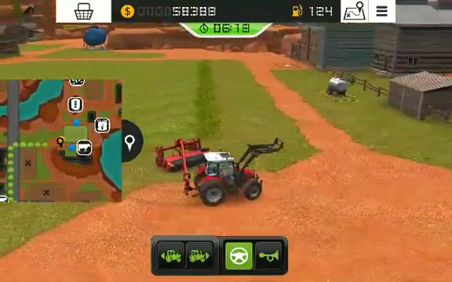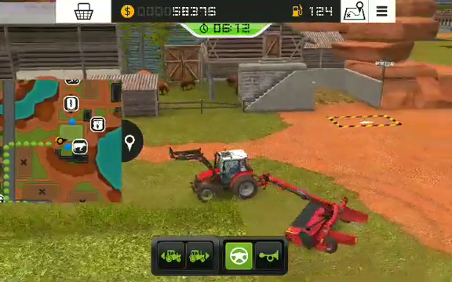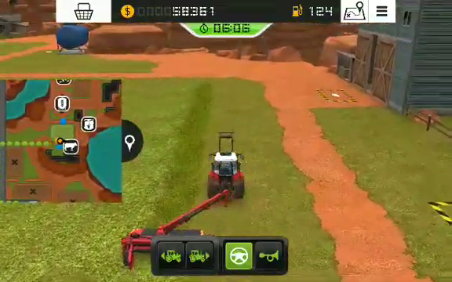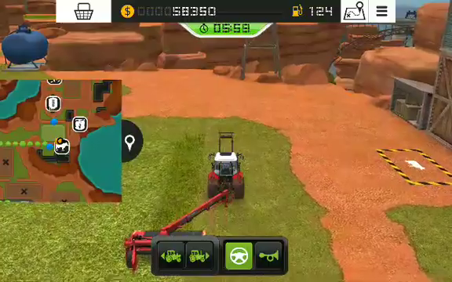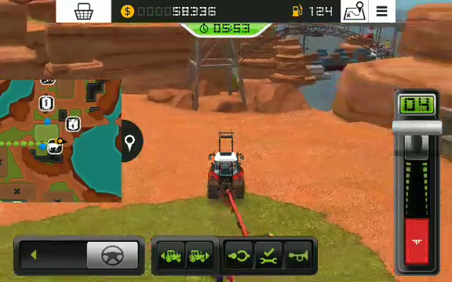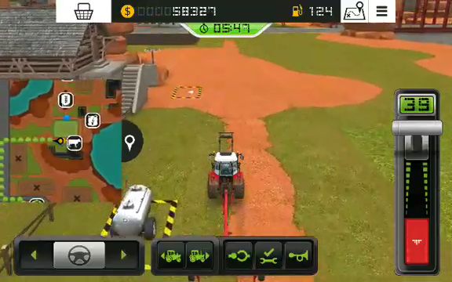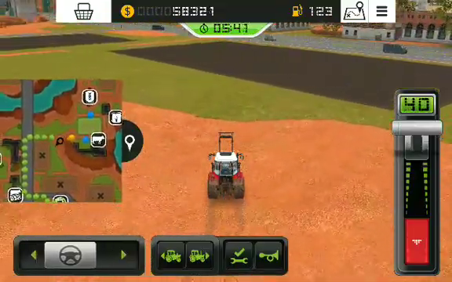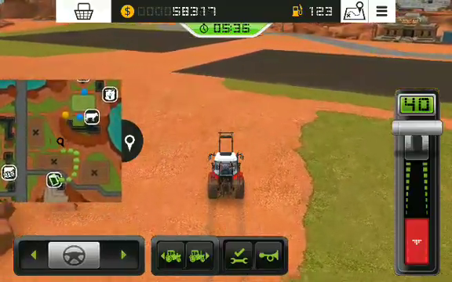I saw my cattle over there in the cattle field. There's 5 head of cattle in there. 1, 2, 3, 4, 5. A good farmer always counts his cattle. Gonna do this disco on the fly. There's the trailer. Plenty of time.